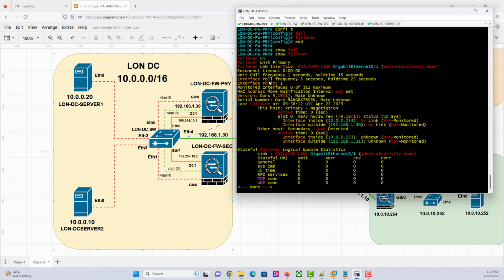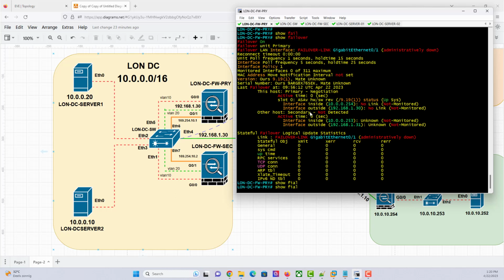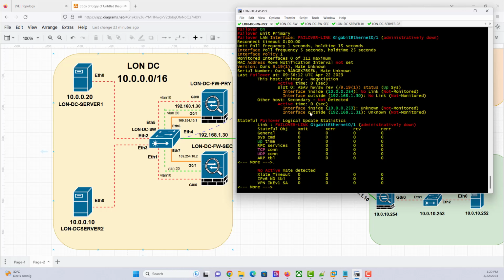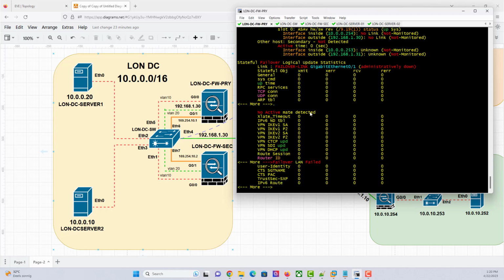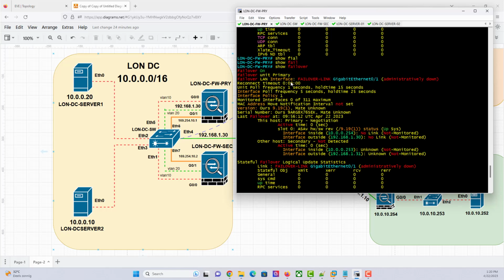Unit 1 second hold time, poll 5 seconds, monitored, MAC address notification interval is not set, last failover. So let's see, show failover. Okay, we should have gotten a log that says the failover is active, but let's see what we're seeing here.